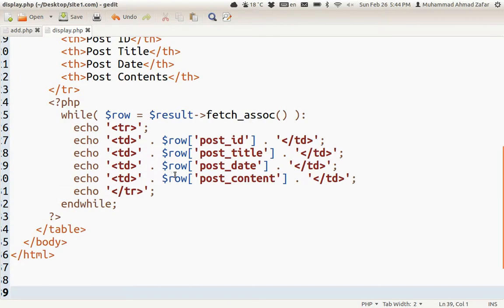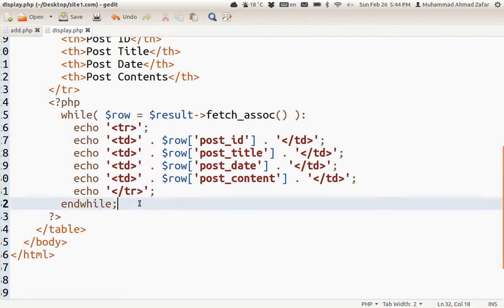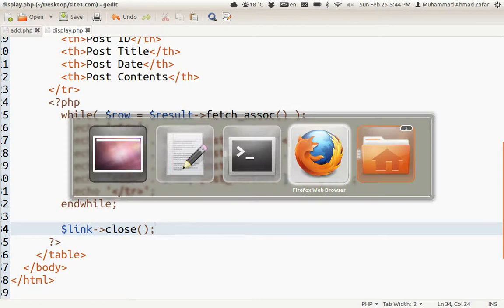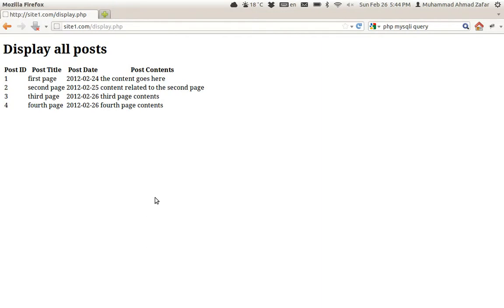This is how all records will be looped until every record is looped, and at the end we will simply close the connection. So let's go over here, refresh it, and you see how we have the data.